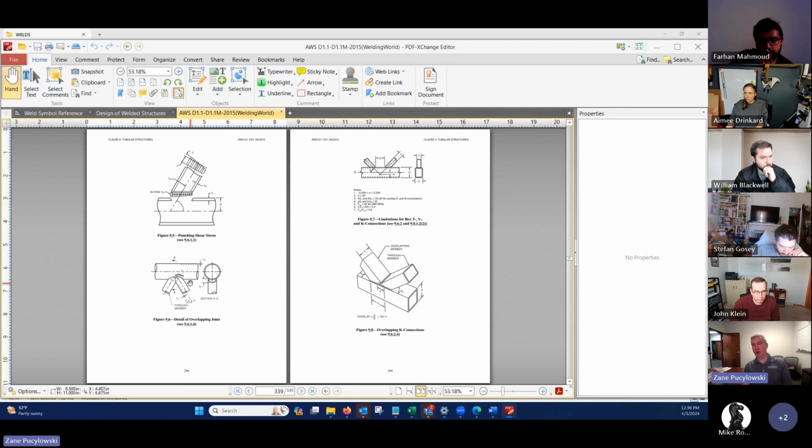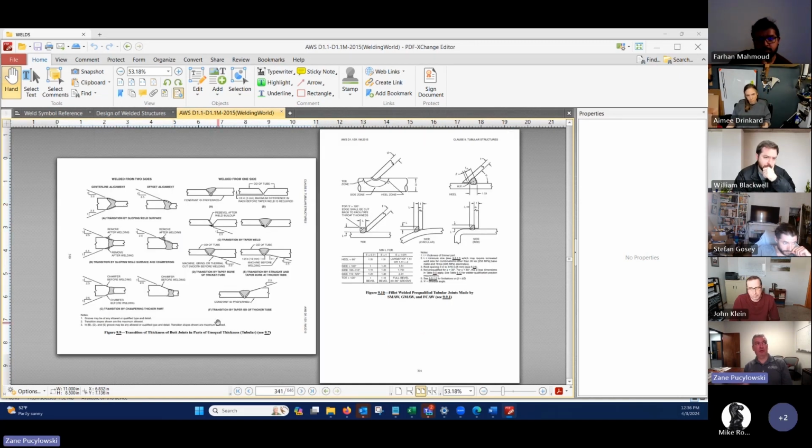Same thing when things are going in and out of sleeves. There's a whole discussion of how to calculate your punching shear in some of these tubular structures, which is back in the book. Here's a big one that you see a lot of times. When we draw it on the page, it looks simple. This is what the guy actually physically has to do to make this happen sometimes. It's an overlapping K. A lot of different things to consider. Here are the weld profiles for tubular. There are thoughts of how things come in at different angles.